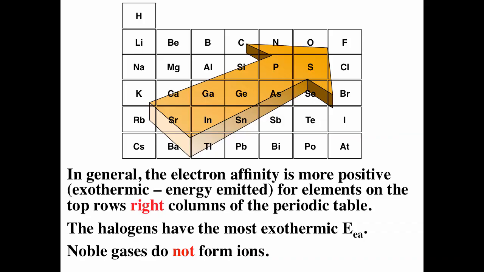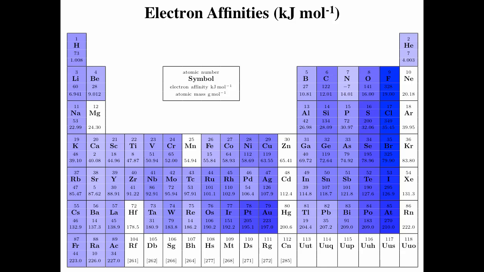And so as we go up and to the right, electron affinity increases. The desire for electrons increases. Now it's kind of interesting. This periodic table is colored based on electron affinities. You notice that the biggest trend is going from left to right and not necessarily going up, right? The fluorines really want to gain electrons. They have the largest electron affinities. But in general, as you go up and to the right, electron affinity increases.